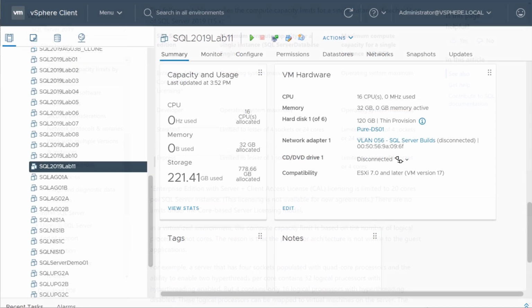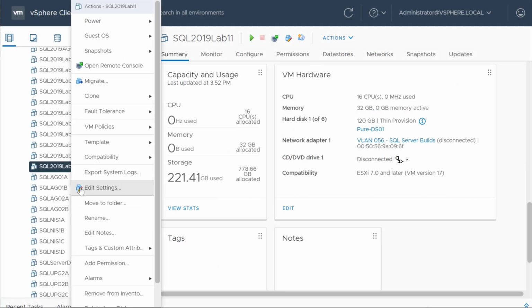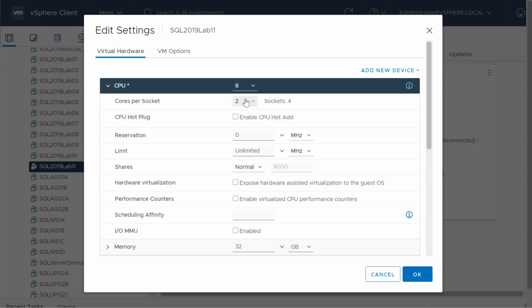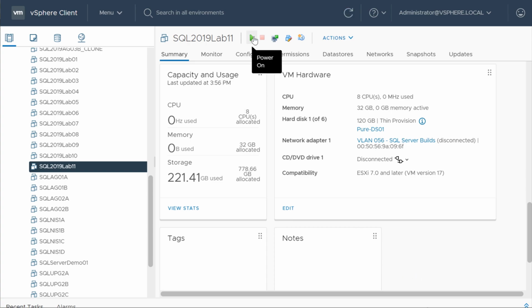We took an emergency maintenance window that night, took the virtual machine down, and went in and reconfigured it for just 8 virtual CPUs, because I knew we didn't need all 16, and reconfigured it for just 1 virtual machine NUMA node, so 1 CPU socket, 8 virtual machine cores. 4 clicks to go make this change. Now we let it run for a few more days.